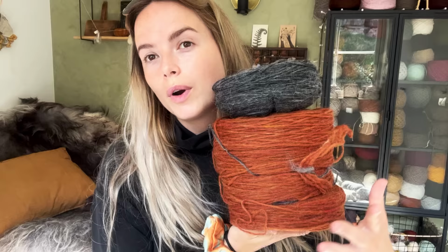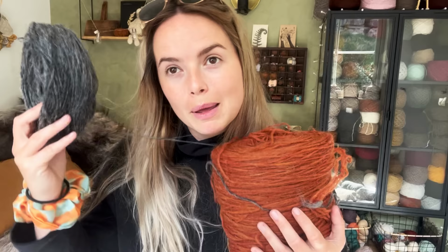I don't like the combination of the dark gray and rust that much for color work. I think I would rather have something light colored with this and then use this for an accessory, maybe make a hat or something. My forehead is quite sensitive, but I do think that a hat in this fiber could be doable. But I wouldn't know until I have knitted it up and worn it.